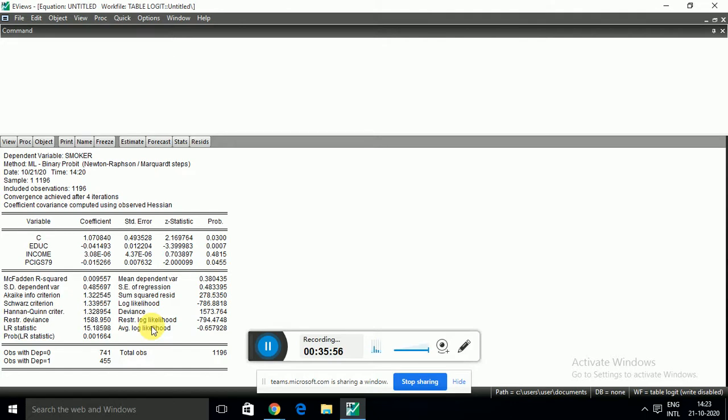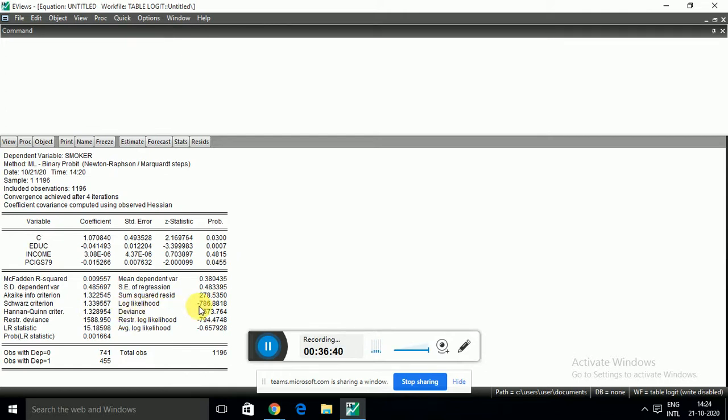The second difference you should notice is that here we don't have the F-test statistic. If I go back to the ANOVA in the context of multiple regression, what is the F-test telling us? Whether Y hat is a better predictor in comparison to Y bar. In this case, we don't have the F-test. Here the F-test is represented in terms of the LR statistic. What is LR? The log likelihood ratio statistic. What is it saying? Here I'm looking at two things.